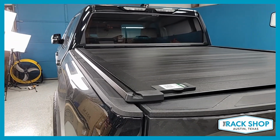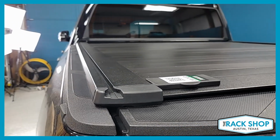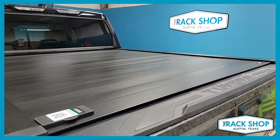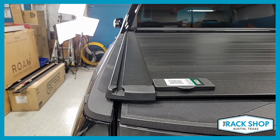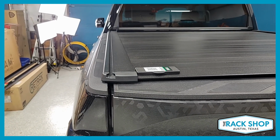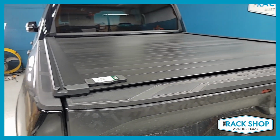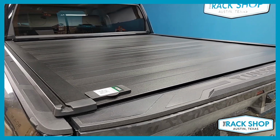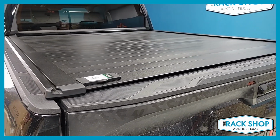So the XR stands for the different rails. Retrax does offer different options, but this one we really like because at the Rack Shop we sell racks, and this works with racks. So this is a really great option. It's not that much more than the standard cover, and then you have these rails, which you may not have a need for a rack right now, but if you do down the road, then it's already set up and ready to go. The Pro model is going to be the aluminum slats.